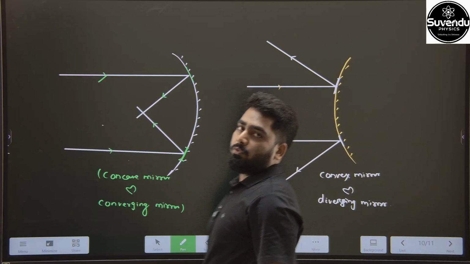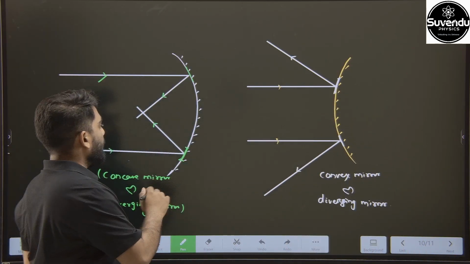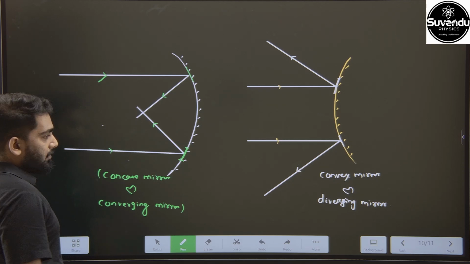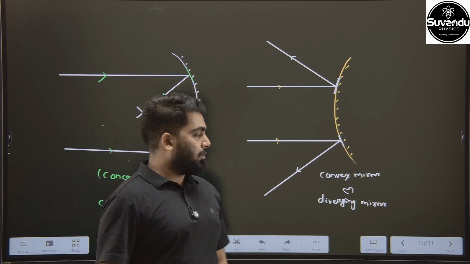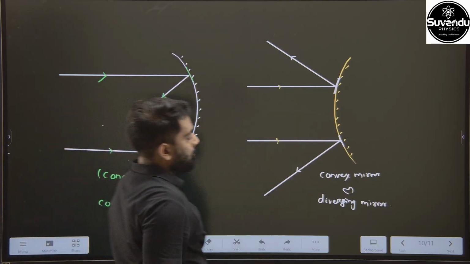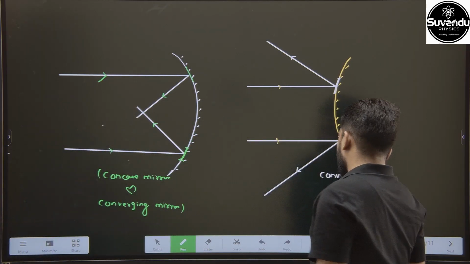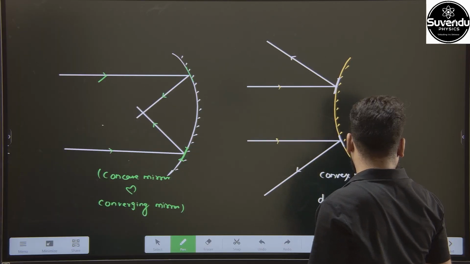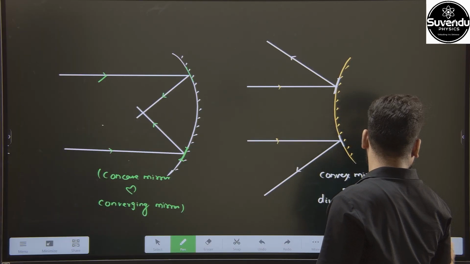So from the beginning to this point, I think it is clear to all of you. Yes. So in next class actually, we will discuss related to image. We will discuss the concept regarding image. So now let's solve 5 to 6 questions. After that we will wind up this lecture.